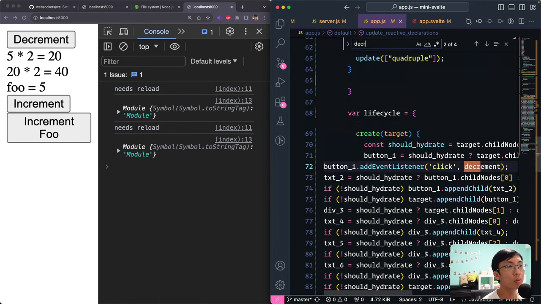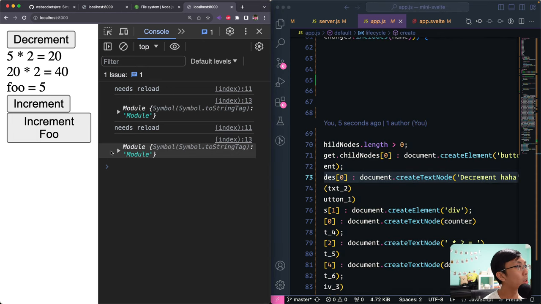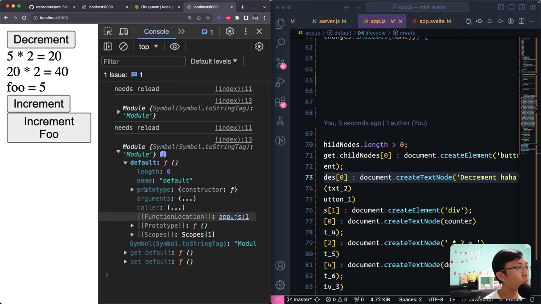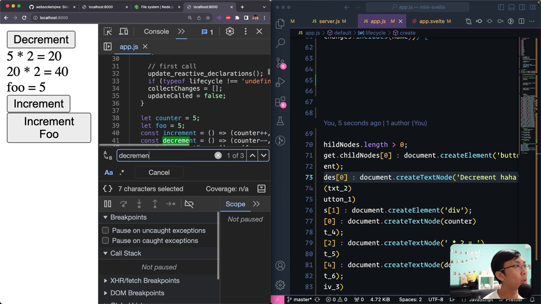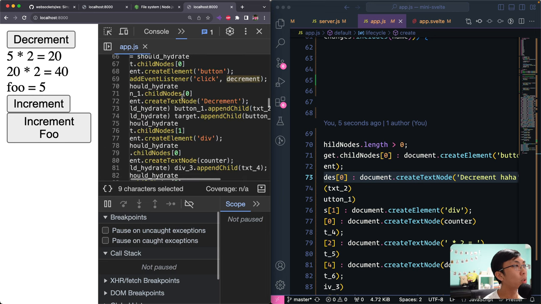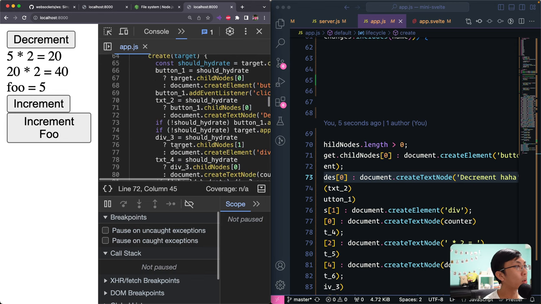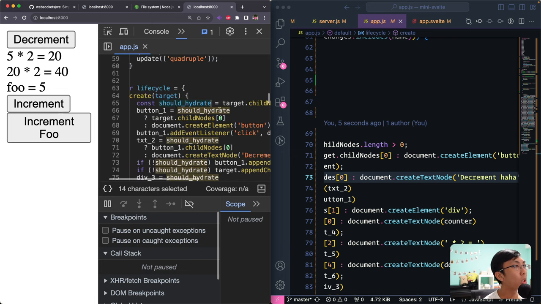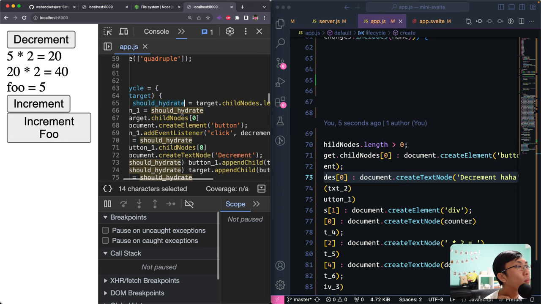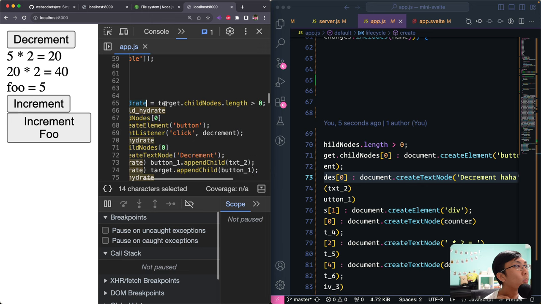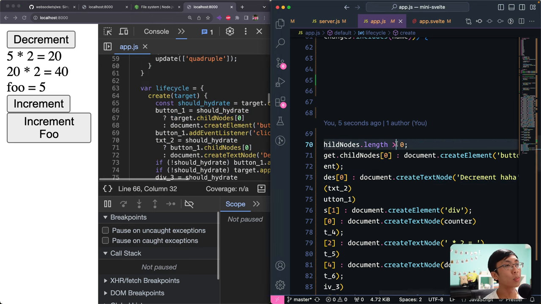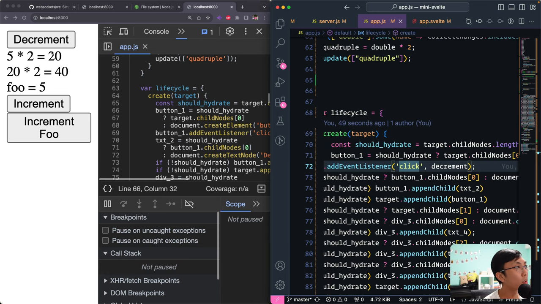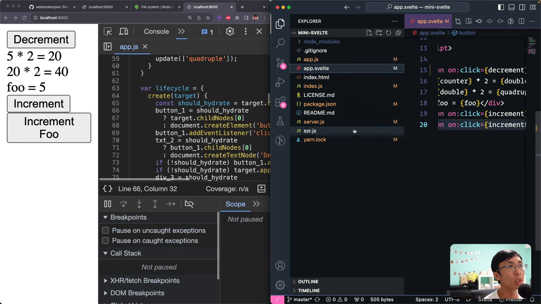The button text node has changed. But it seems like over here we are not doing anything, right? And the code we get seems to be the old one. Something might not be right. One thing is that we have the should hydrate logic over here that checks if the target child node's length is 0. Okay, no wonder it does not create or do anything. I think it replaces the existing nodes, which may or may not be great if this happens.